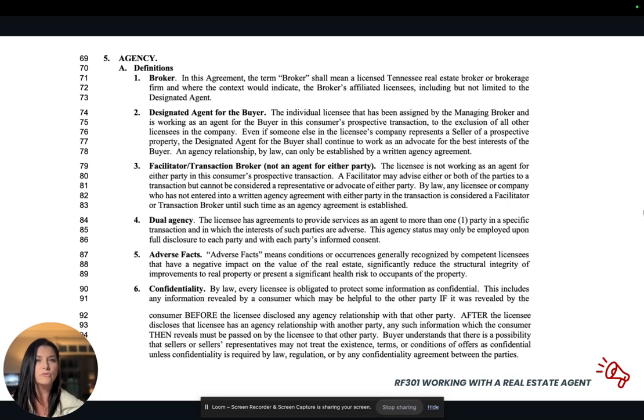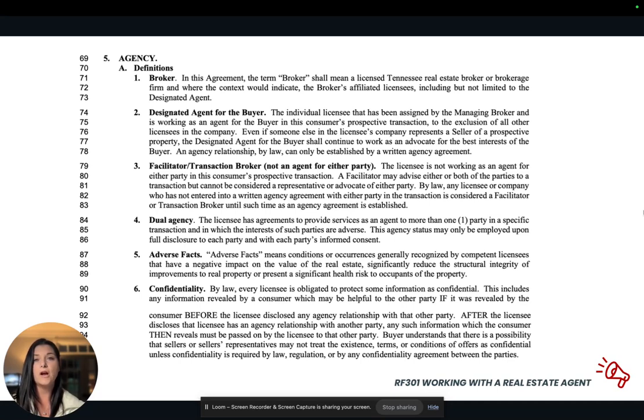So if any of those three things apply for this property and it is recognized by a competent licensee, they're responsible by the law to disclose it, even if the seller does not. Okay, we're not talking about Megan's Law. We're not talking about stigmatisms. Those are not adverse facts, and those actually are not under our law to disclose. That's for the buyer to figure out on their own. The agents are only bound under the law by these three things.